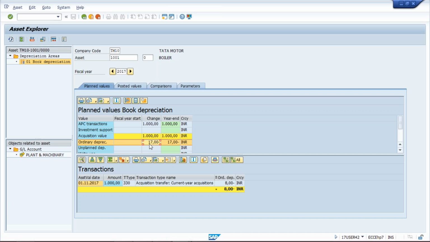So this is how we are going to transfer assets within the company code. In which circumstances are we going to transfer? Let's suppose the asset got created by mistake under a different asset class, and you have to transfer the value from that incorrect asset class to the correct asset class. So what we are going to do, we are going to create an asset master against the correct asset class, and then we are going to use transaction code ABUMN, and by this we are going to transfer the value.